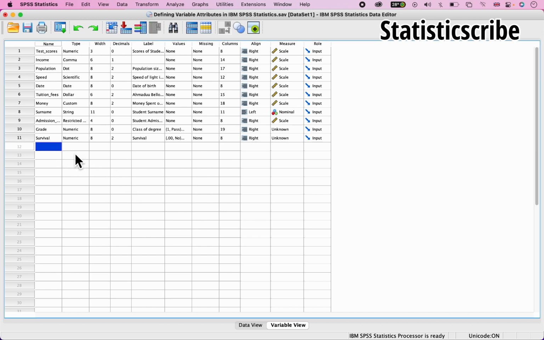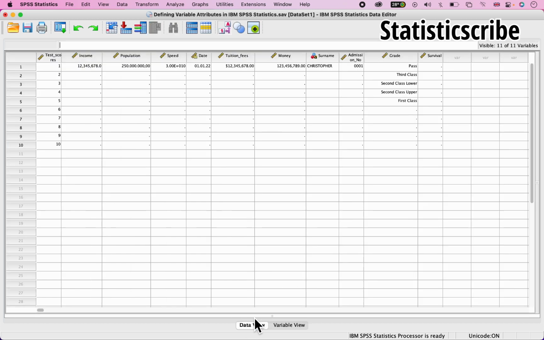So I have my dummy variables. If I go back to my data view, now under survival, let's say if I press 1, 1 stands for what? Yes. Observe, it has changed. 0, 0 stands for what? No. 1, 1, and you see it? 0, 0. If you type anything other than 1 and 0, it will not appear. As you can see here I'm seeing 9. It's showing that I don't have code for 9. So it's an error from my end here. So that's how you actually code it.